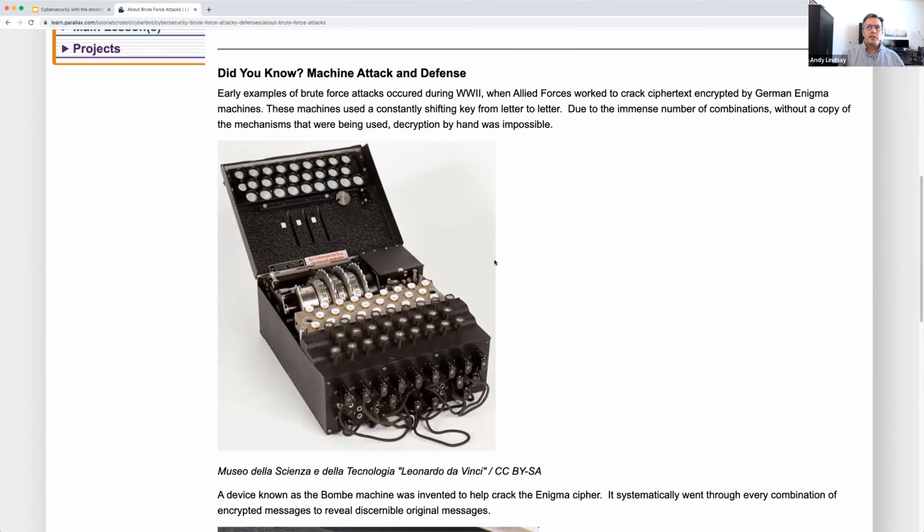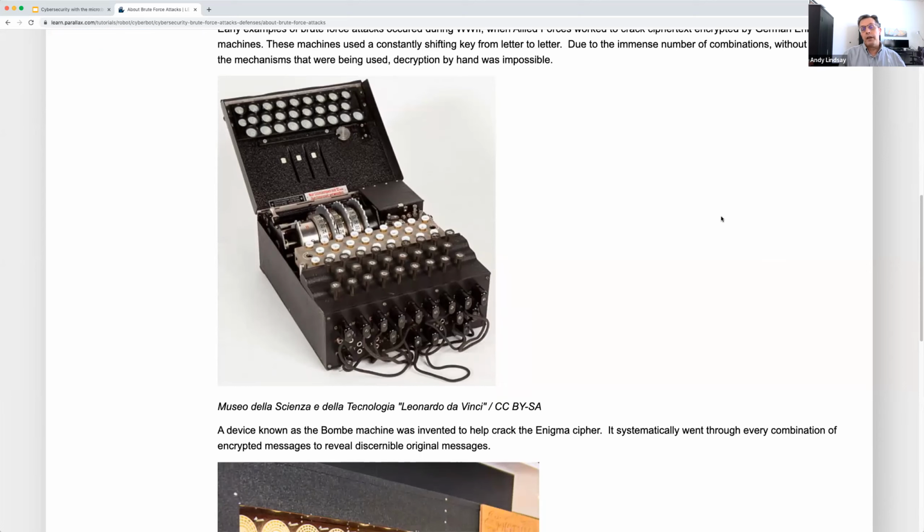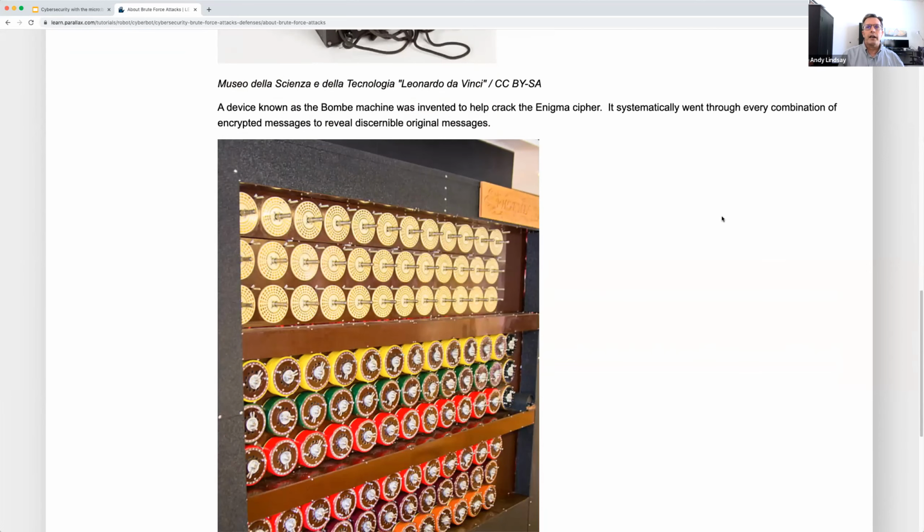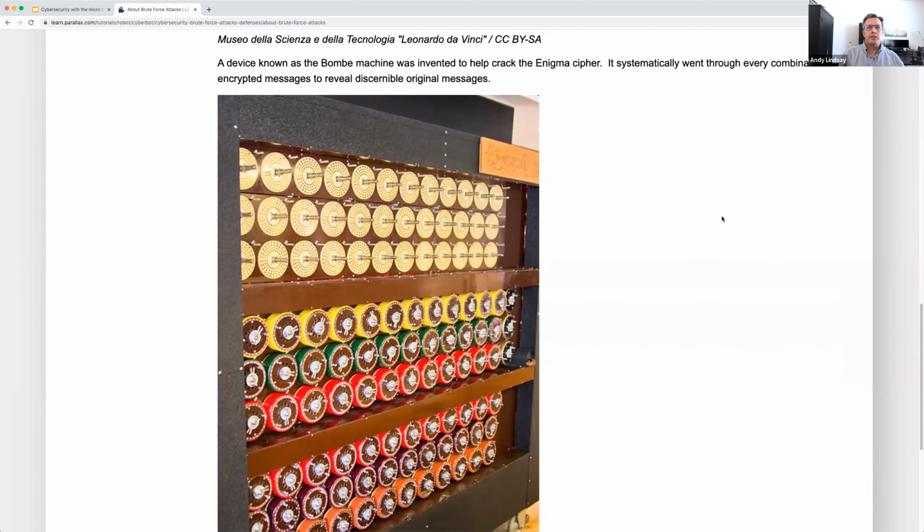This is the Enigma machine that was used by Germany in World War II to encrypt their instructions to their troops over radio communication, and it was very difficult for the US to crack. And this is a machine that was developed to try to crack those codes.